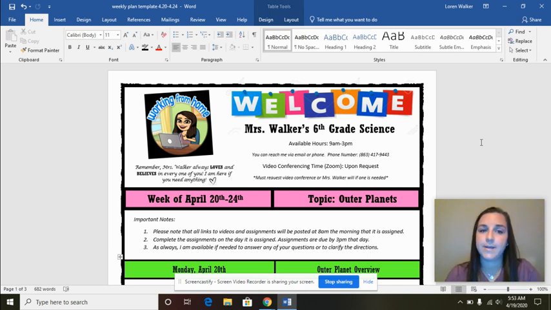Let me know. This week in science is going to be smooth sailing. You guys did a great job last week, so this week I just modeled off last week. I didn't want to change it up a whole lot because you did a really good job. Next week we'll switch it up a little bit. But this is just the outer planet part. Last week we did inner planets. This week is the outer planets. So we're going to go through this.